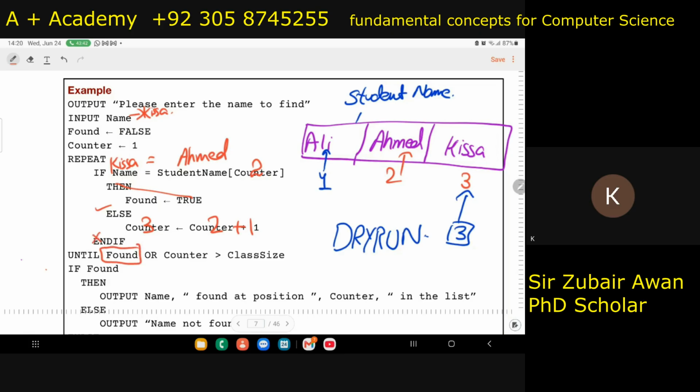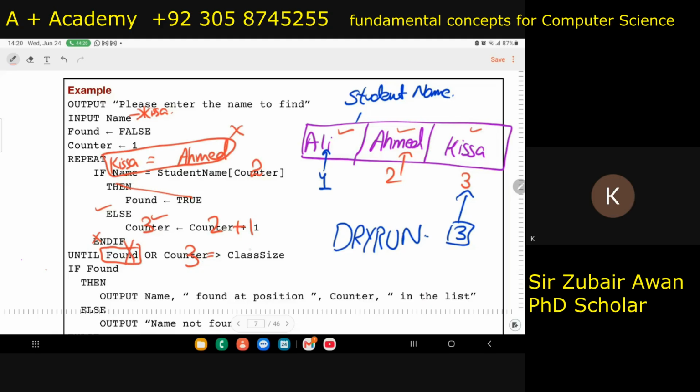Did we find anything? Yes, Kissa. No, but didn't you? Our condition was false, so you didn't check the other one. Which one? The Kissa. No, we will search in the third phase. This is the second one. First of all, we had searched for the index 1, then now we are checking for the index 2, and in the third phase we will check for the Kissa. You can see right now it is 3. Did we find anything? No.